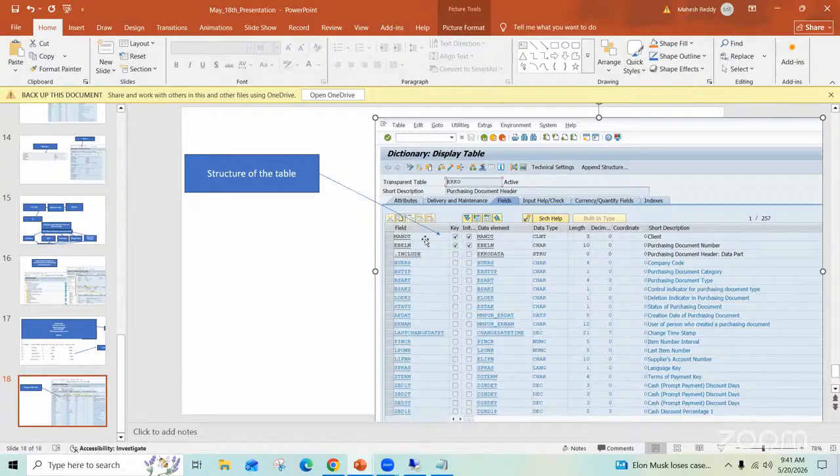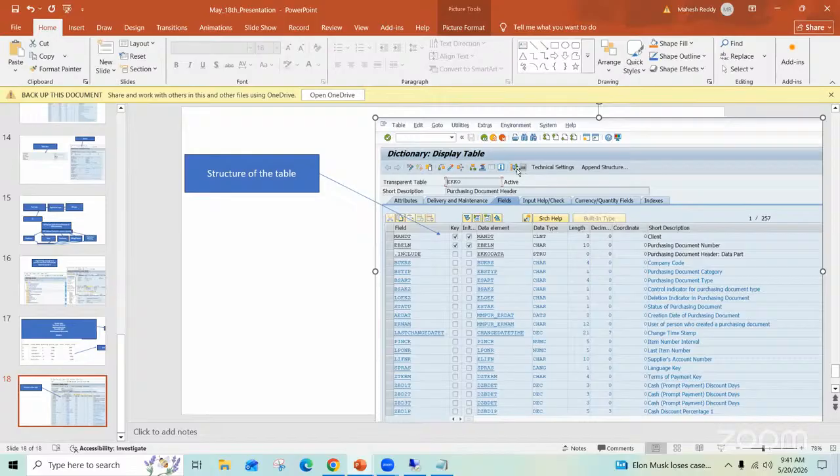As I said in the last session, all our data is stored in the database tables. Your PAN card will be stored in the database of the government tax department. Your bank account details will be stored in the respective bank database. Suppose you are using SDFC, all your account information will be available in the database tables of the SDFC. This is the structure of the table.